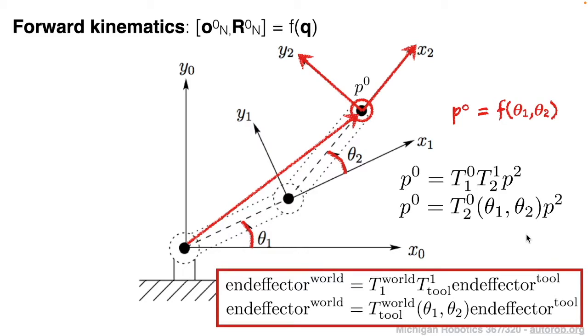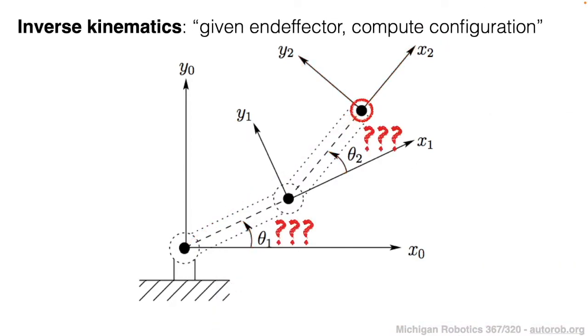And so this is exactly what we set out for in our forward kinematics setup, which now leads into our inverse kinematics setup. So in inverse kinematics, instead of being given the joint configuration and trying to compute the end effector position and orientation, we're instead going to be given the end effector position and orientation and be asked to compute a joint configuration that would satisfy it. And so graphically, what this is going to look like is we're going to be given this point here, and we're then going to be asked to solve for theta 1 and theta 2 in the case of our two-link planar arm.